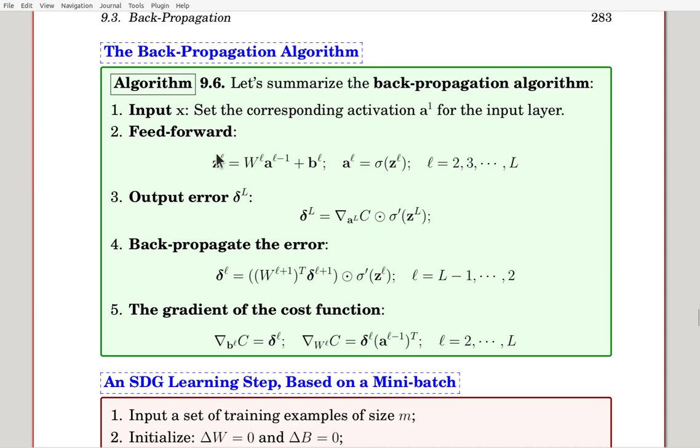Now, this is designed for a single example, a single point. Input is x.